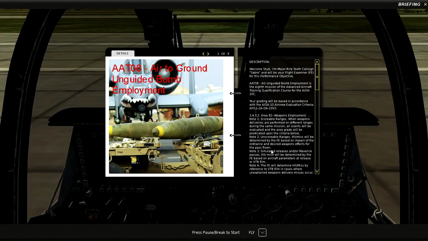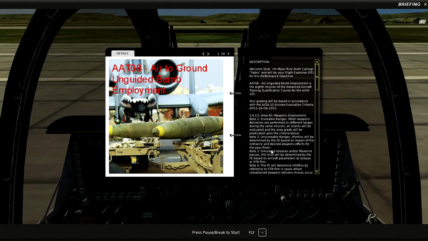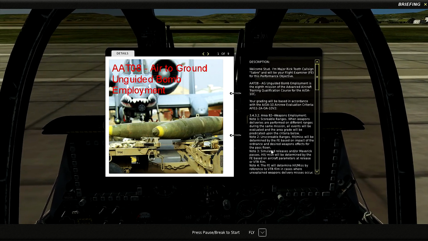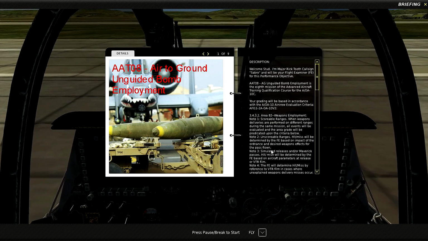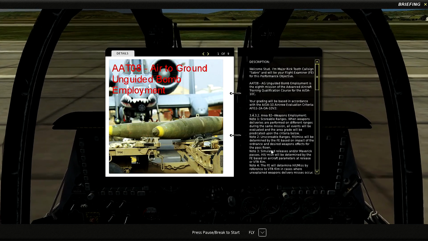Today we'll be doing air-to-ground unguided bomb employment. This is one of my weaker areas, so I am trying to get better. I've been practicing on this one, and if I can pass this, then that means anybody can, because my unguided CCIP bombing was atrocious for a long time.